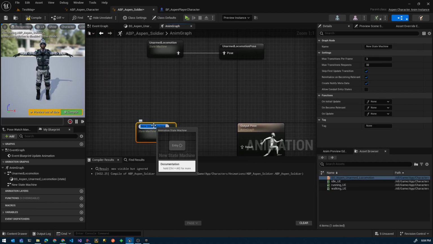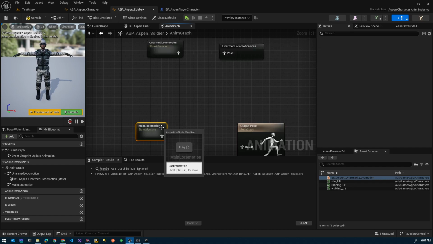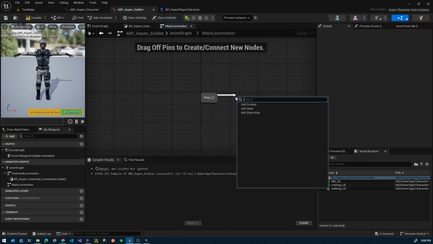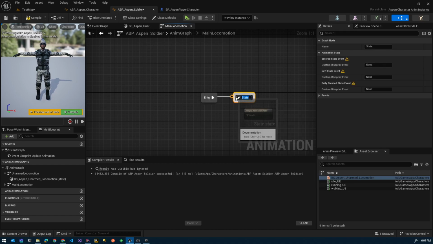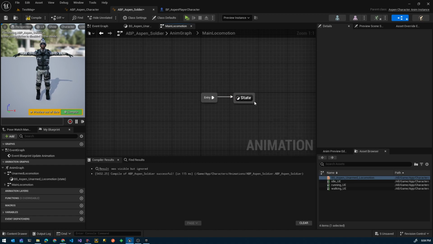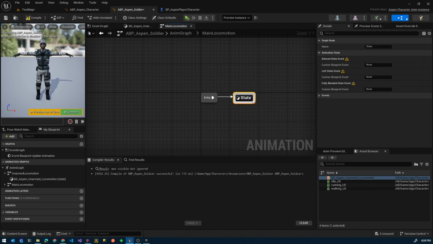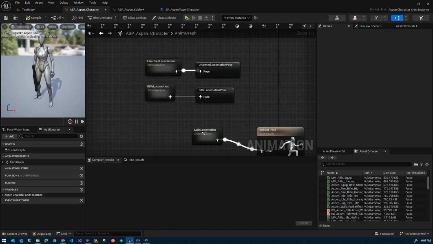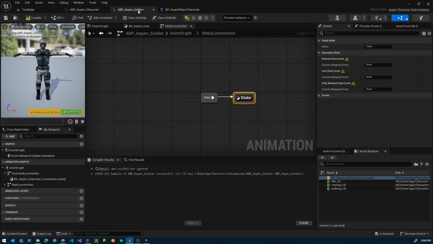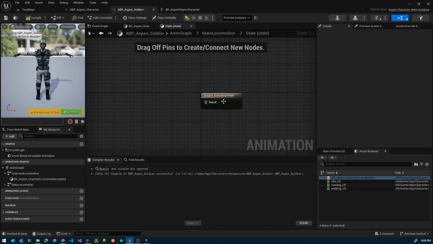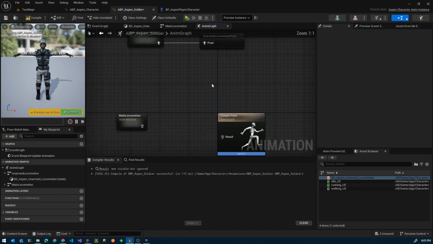So we'll call this main locomotion like the other one. Come on into it for now. We'll just go straight to... what did I call that? Unarmed locomotion. Go back.